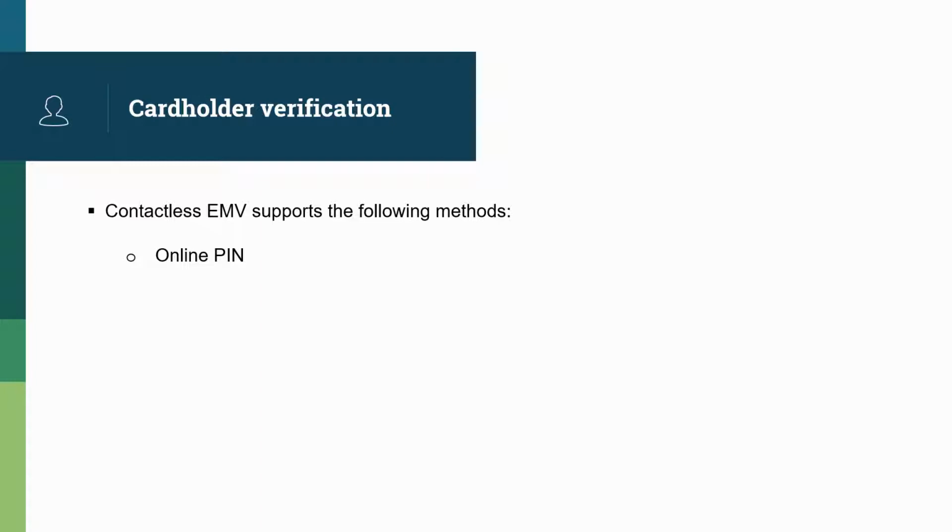What is supported are methods that can be processed after the terminal is done interacting with the card. Those include online PIN. We're still asking that the cardholder enter the PIN on the PIN pad, but that's after removing the card. With online PIN, the PIN code is sent to the issuer for verification along with the authorization message.